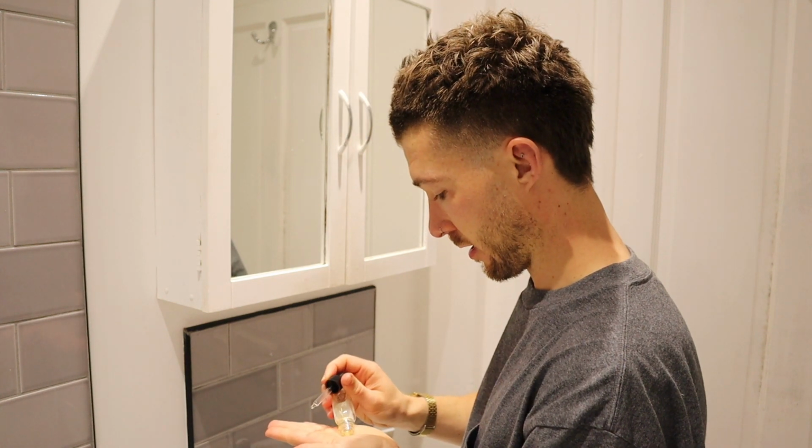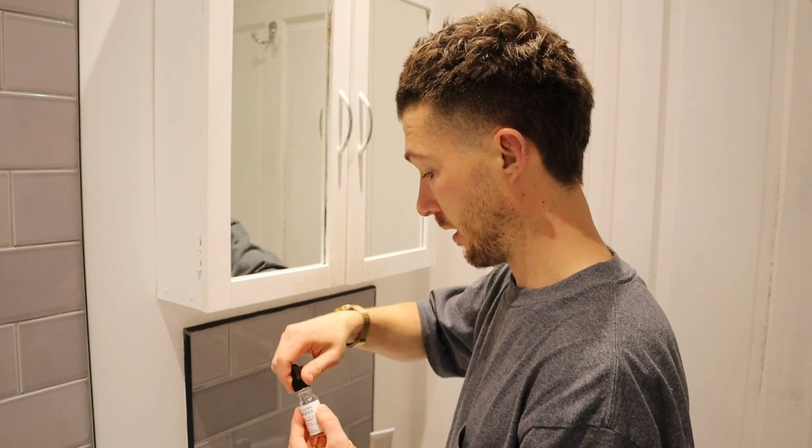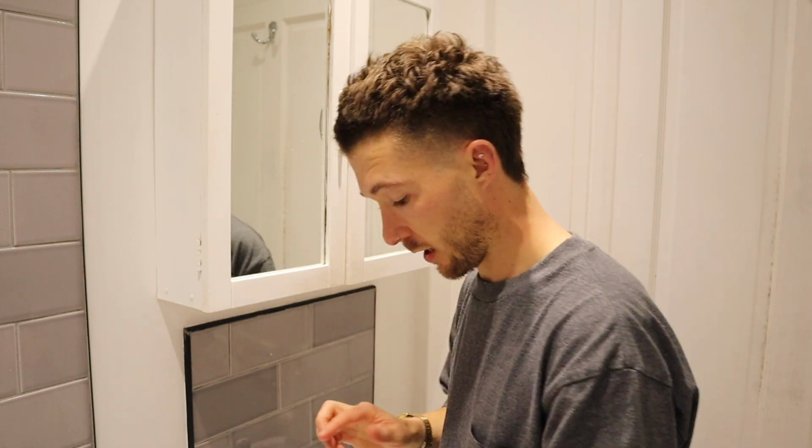So all I'm going to be using is just a little drop of this into the hand, and I'm just going to be dabbing it into the nose, and then just around the cheek area where I tend to get a little bit clogged up as well. So I'm just going to really work that in. You only want to be using such a tiny amount, because obviously with the oil, the small amount still goes really quite a long way. So I'm just pressing that into the skin, pushing it all the way into the problem areas.